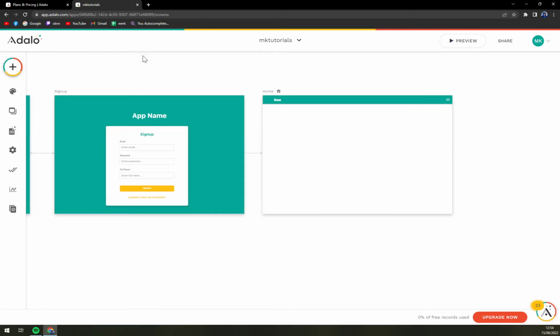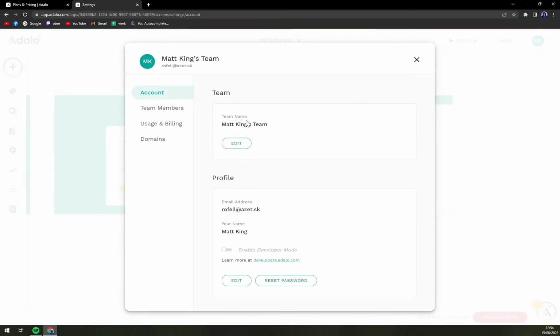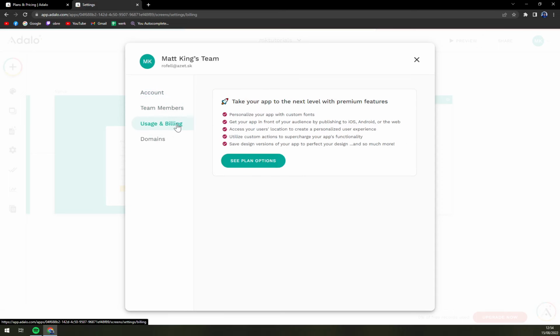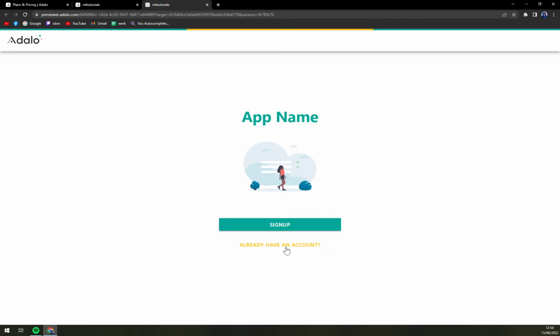So what do we see? In the top right corner, we have a preview, share, and your account. Where are the settings? You can edit the team members, you can add more and more, usage and billing, and then the domains. And obviously the preview of the app that you want to create.